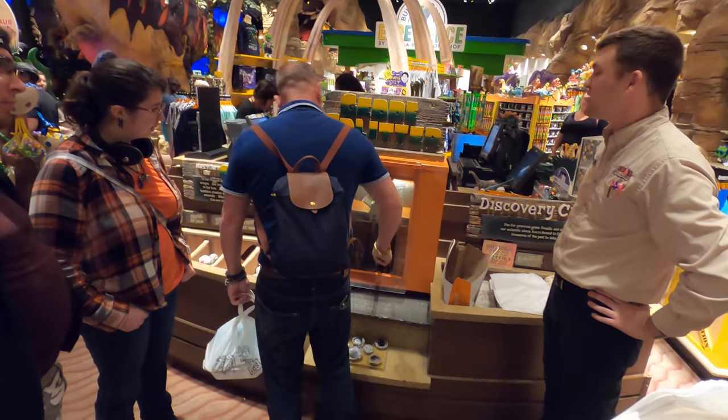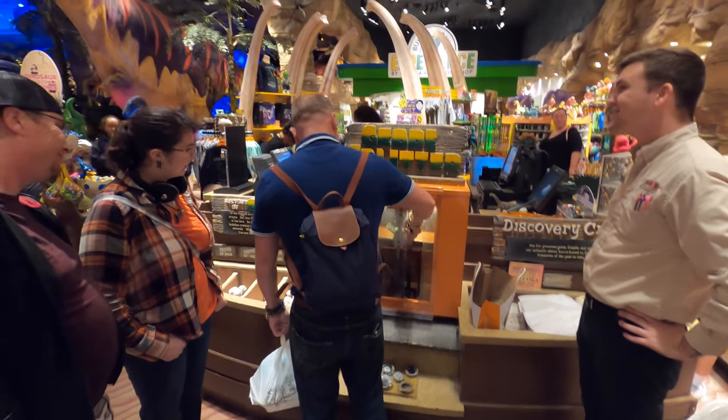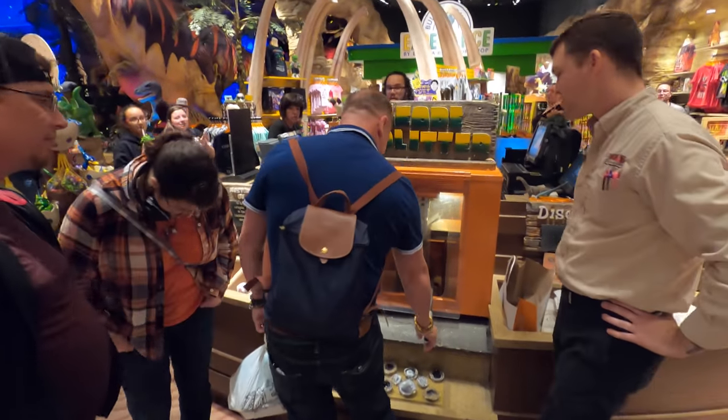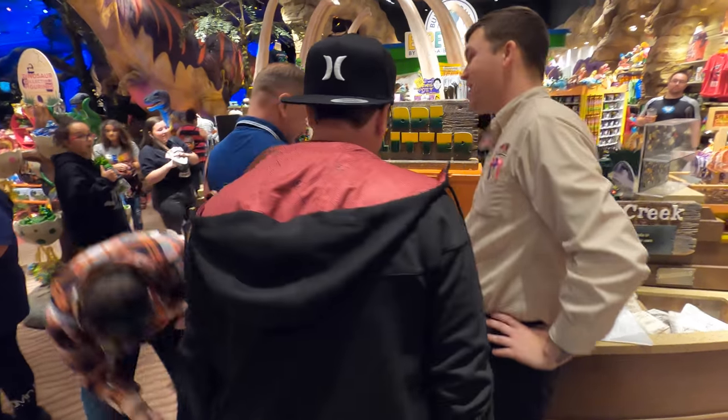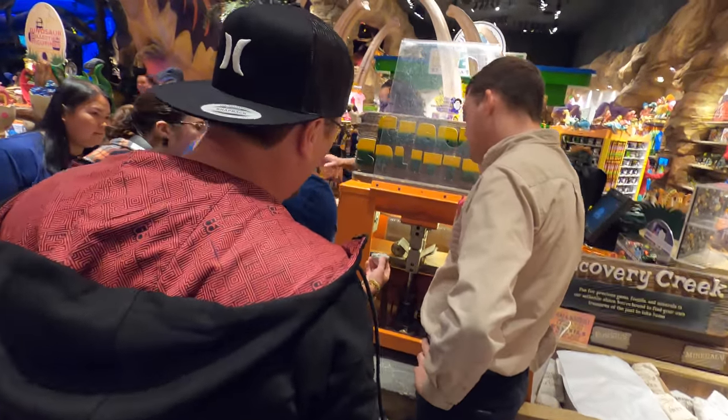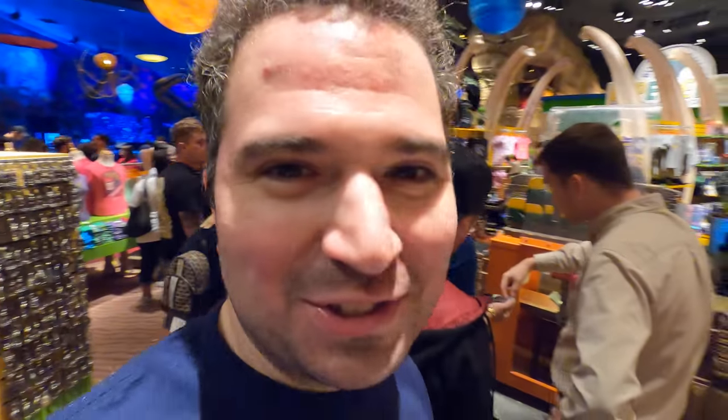Now, as we were in the store, we saw the geode splitter in progress. They actually buy a geode right over there. Oh, there they go. And then they break it just like that and get their pieces of the geode. Wow. Oh, my gosh. Wow. Fantastic to see. Buy the geode and break it open.